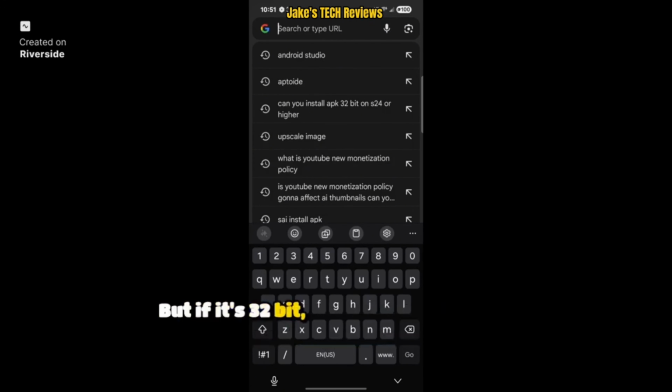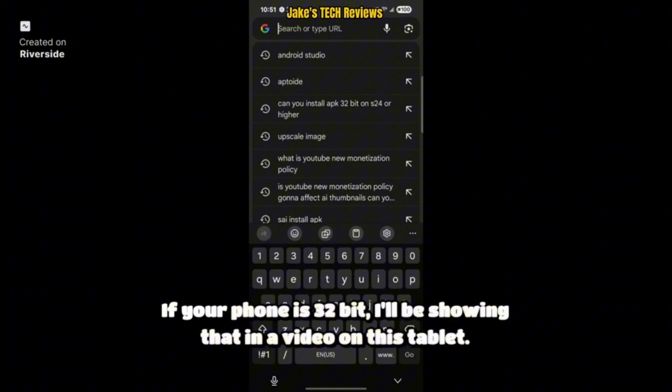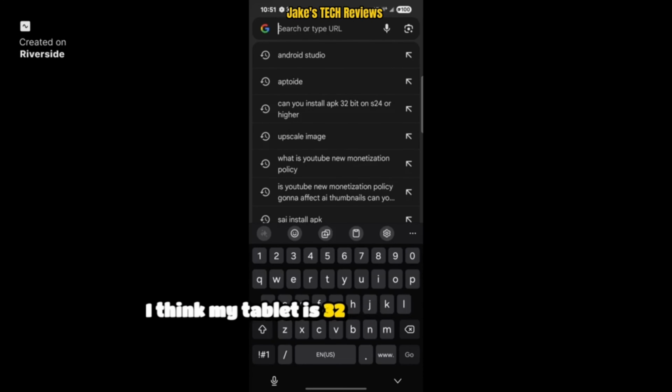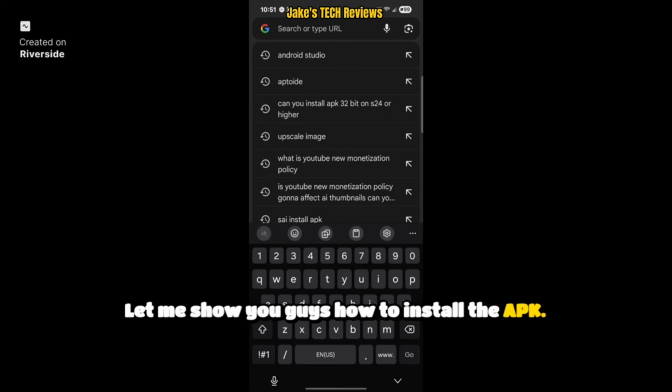But if it's 32-bit, I don't think it's going to work. If it's 64-bit, it should work fine for modern phones. If your phone is 32-bit, I'll be showing that in a video on this tablet. I think my tablet is 32-bit, so it shows how strict Android 15 is about installing APKs. So I will be right back. Let me show you guys how to install the APK.